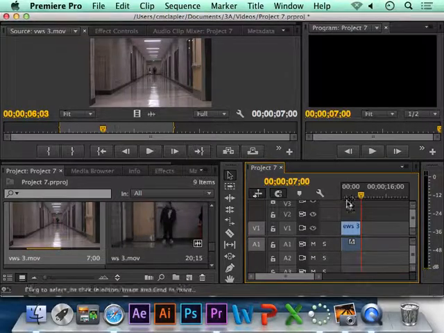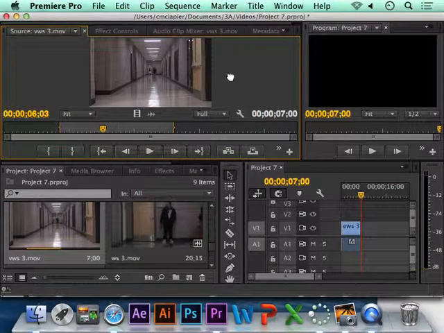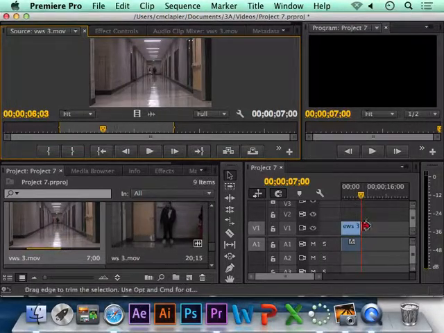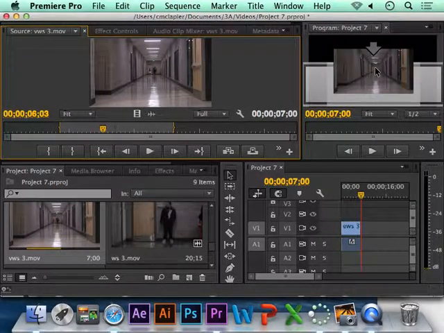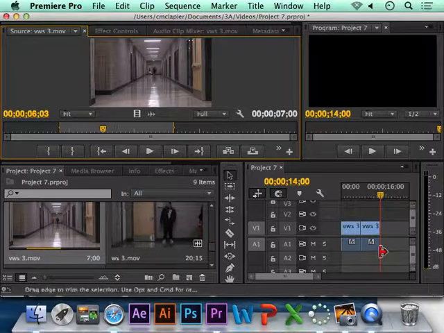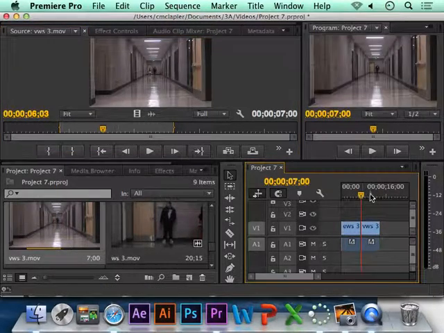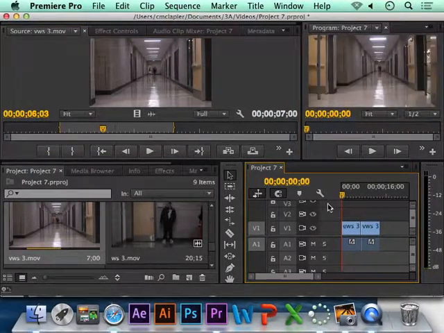Okay, that way I can ensure that my playhead is right at the end so that when I put this next clip into my timeline, it puts it exactly at the end of the first clip. So now that my playhead's at the exact end of the first clip, I can click on the new shot, the very wide shot, which I have my in point and my out point already set. I click and drag it into the program window. I let go and look at your sequence. You'll now have 2 clips in your timeline.